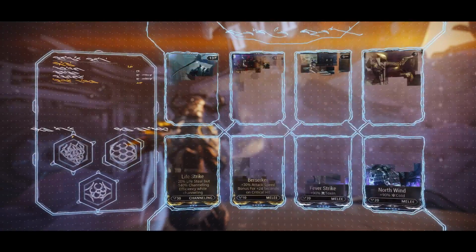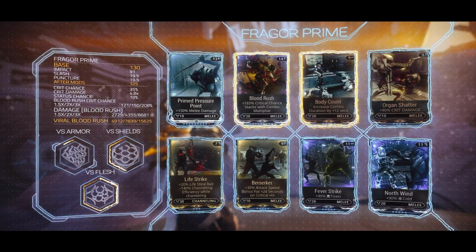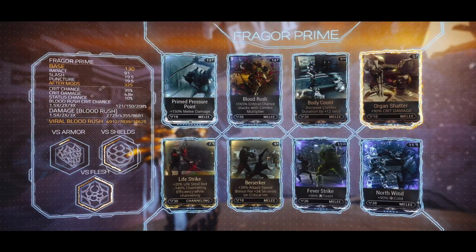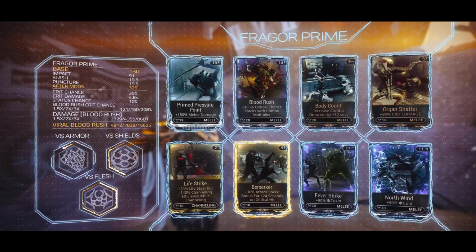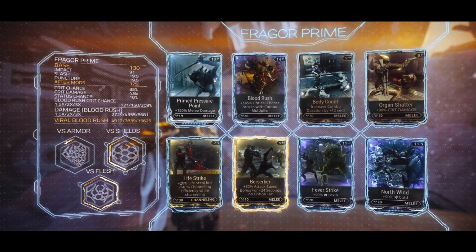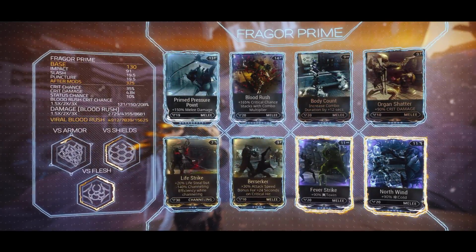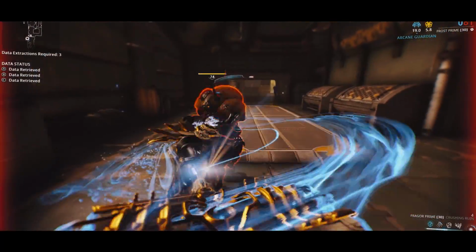critical multiplier. Prime Pressure Point for base damage, Blood Rush and Body Count for critical combo multiplier, Organ Shatter to synergize with Blood Rush, Life Strike for regeneration, Berserker for very high attack speed, which is essential due to Fragor Prime's slow base attack speed. Lastly, Fever Strike and North Wind for viral damage. Considering that enemies will not have any armor, viral damage will be very good.